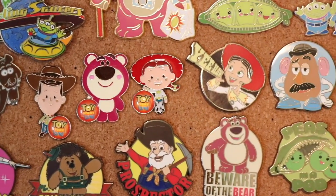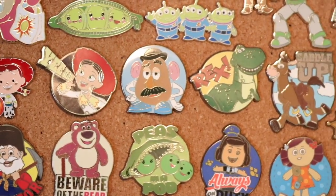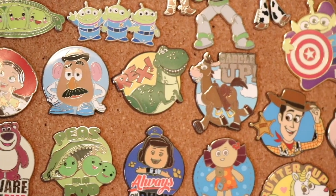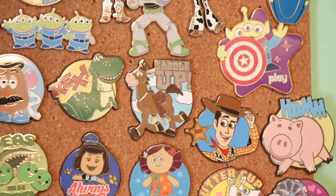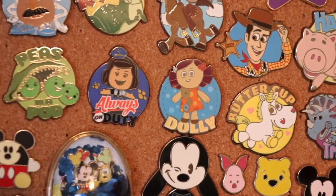And here we move into the Disney Store sets. These ones were released for all four movies in the Toy Story series. So you guys can see here we have all of our classic characters. And then that moves down to ones from Toy Story 3 and 4.